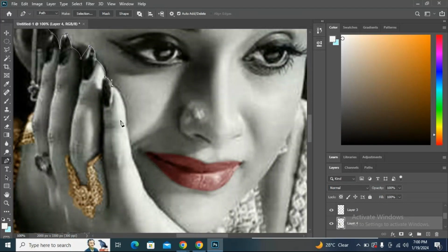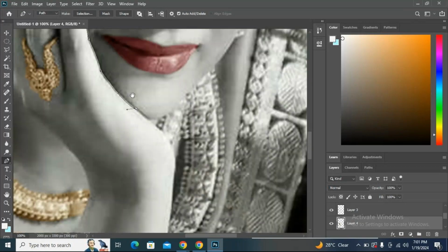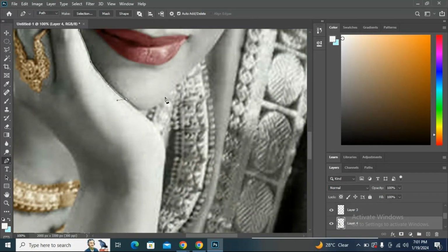So here, so we should select like this. So we should select the image properly like this.